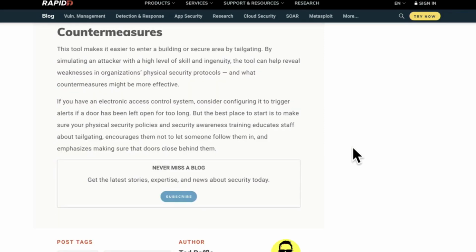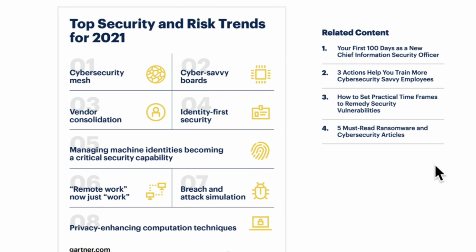A lot of people focus on the actual technical aspect of security testing and pen testing, but a lot of times physical security protocols are also really important in order to prevent any type of security hack for your company. And I think this article really highlights the need for those type of tests as well. In last episode, I don't know if you remember, we talked about Gartner's RPA report. Well, they also released a new report on the top security and risk trends for 2021 as well. And they go over 7 of the top security and risk trends that they've seen so far this year and how to prevent them or how to be aware of them in order to prevent them happening at your company or organization.